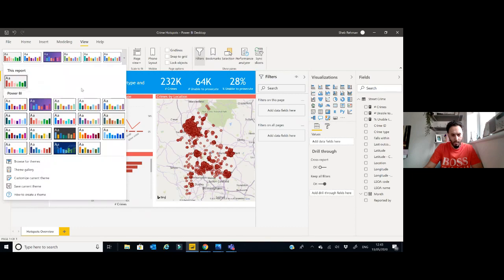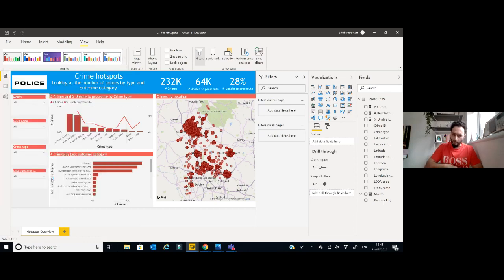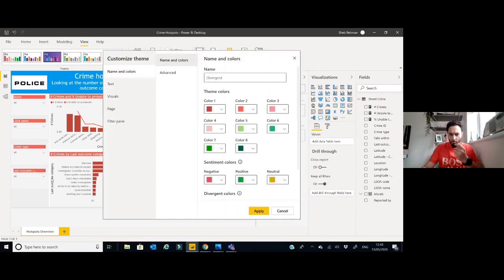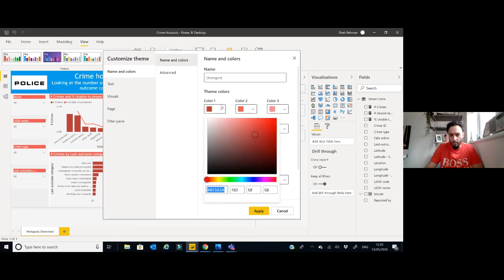And let's say you've got your theme ready, but what you can do is then say, I want to customize this theme. Now they've also made some changes to this to give you a better experience to get your branding and your colors for your company right. So let's say, for example, we've got your color options here. We can click on the drop down here, and now we've got 3 different ways we can select your colors. So we can use a color palette that you've got here. We've got the different color palettes down here, and then we've got both the hex and the RGB.